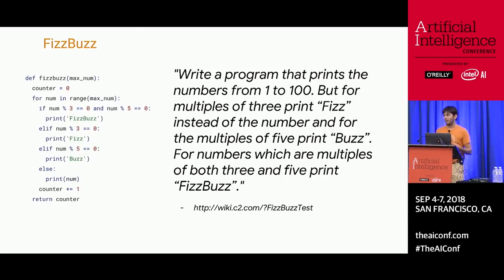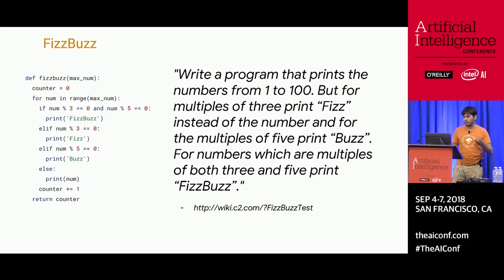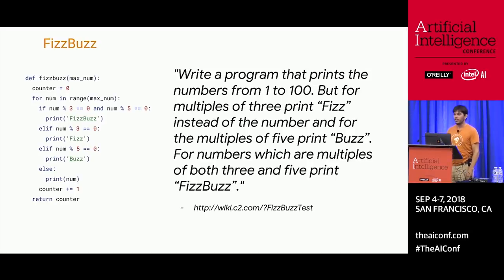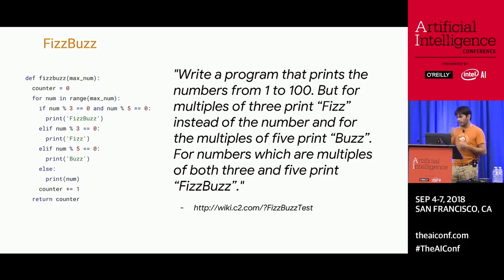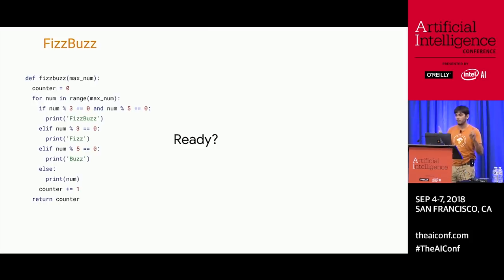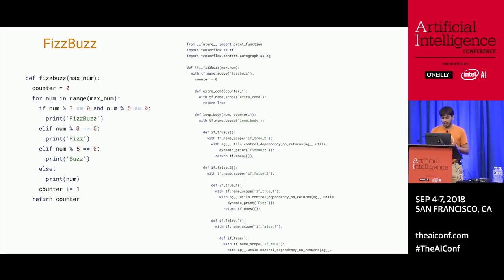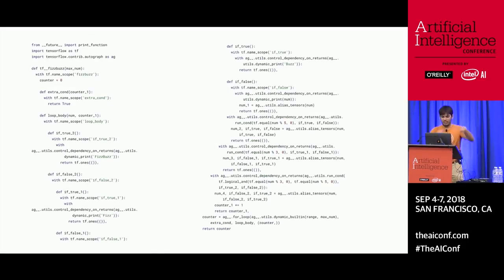Another nice example to visualize what Autograph is actually doing is using what has been unanimously decided to be the best interview question in the history of humanity: FizzBuzz. This thing where you loop over the numbers and print Fizz for some, Buzz for some, FizzBuzz for some, and otherwise increment your counter and print the number. You can see this is ten lines of Python code — pretty straightforward. But if you try to turn it into TensorFlow code — and we ran it through Autograph because I'm too lazy to write this code myself — it's not pretty. And if you think that's it, this is not. This is it.